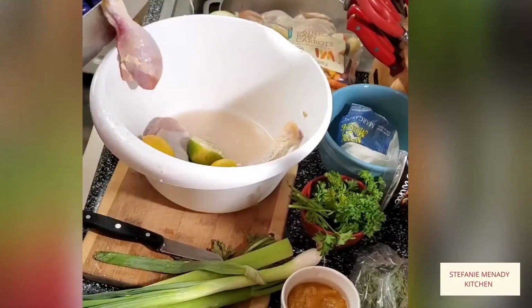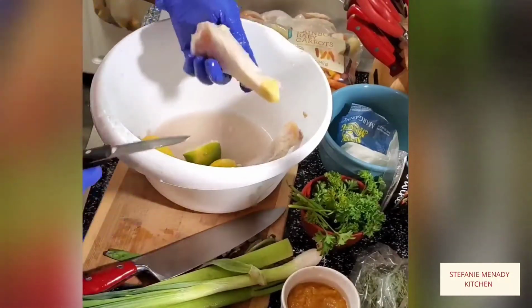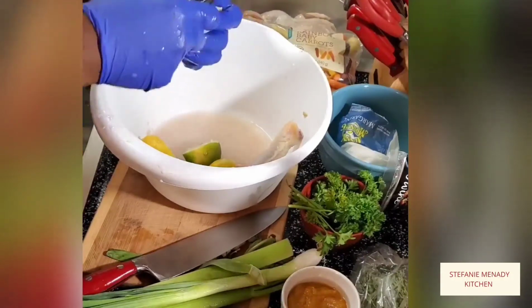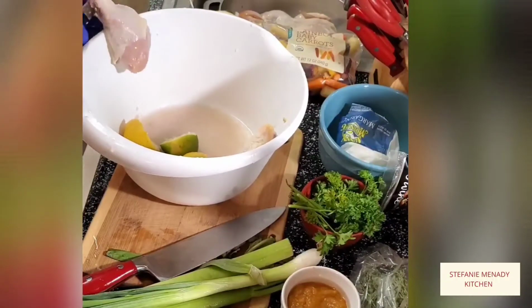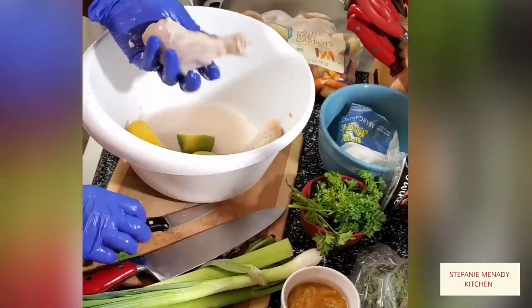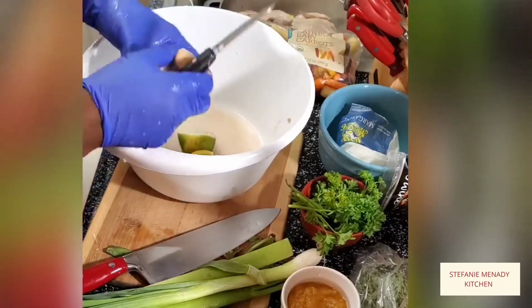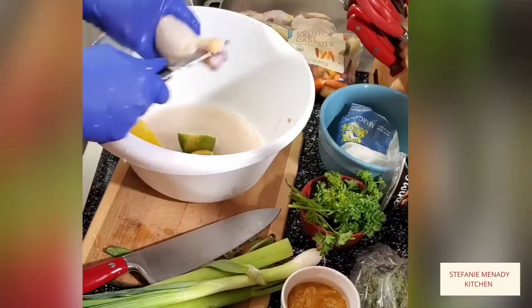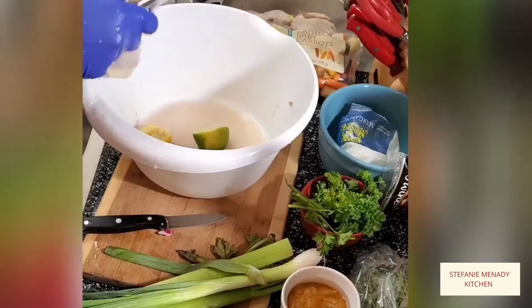I have a pot with water on the stove right now with some salt, wine vinegar, and some green onions in it too. What we're gonna do is give the chicken a quick rinse, and after that we're gonna pour the boiled water on top of it. But be careful with the whole chicken, because you don't need it to sit under hot water for too long. You don't want to mess it up or break it, because we need it.